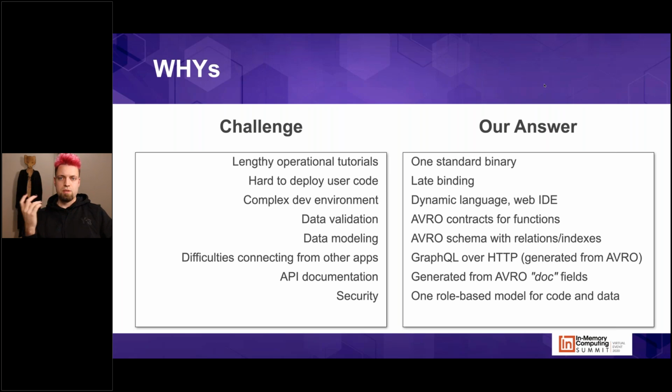Another interesting topic that I haven't talked about is the choice of the interaction protocol. We also needed to make sure that it's extremely easy to integrate with this system. That's why we have done away with the binary protocols as the means of connecting to the system from the outside. We decided that the best way with going for these kinds of microservices or data services is to go with HTTP for a few reasons. First is that HTTP can be easily load balanced and secured, and it's the thing that almost all organizations know how to handle. And on top of HTTP, we decided to try GraphQL.